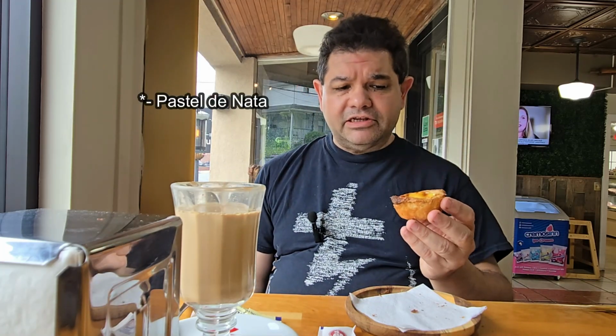That outer crust, it's got the kind of crunch that you would expect. Like, if you're not used to these, if you think of it in terms of like an American apple pie or cherry pie, how when it's baked well, you get that golden crust on the top, and then the edges are really extra crispy. That's the same kind of effect that's going on in this Pastel de Nata, and it's just a wonderful thing. You bite into it, that crunch is such a satisfying bite.